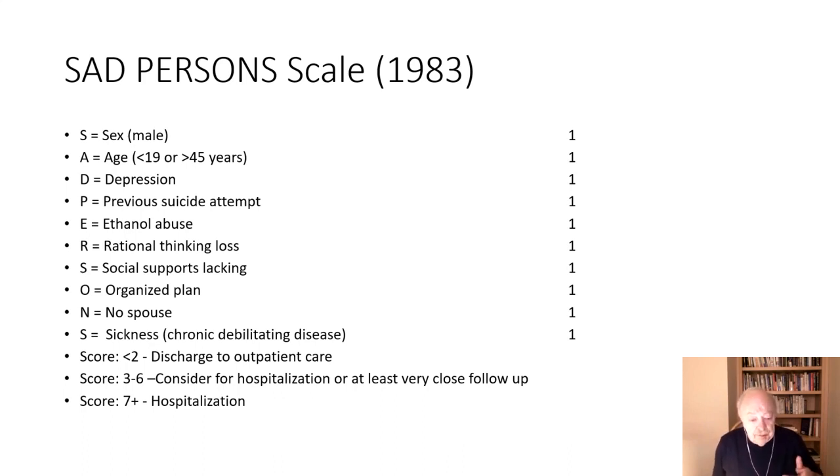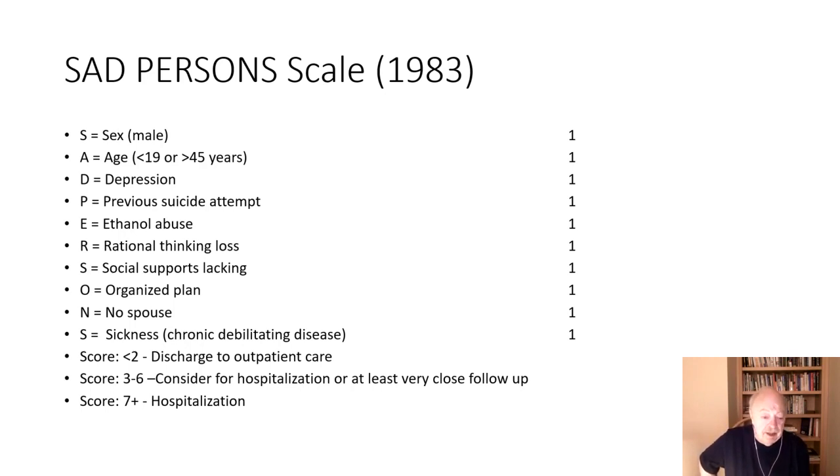And I didn't put it on the PowerPoint slide because it doesn't fit, but on the document where I've listed the SAD persons scales separately, posted in Sakai, I've listed the source, the article, and the experts that put this together, both for the SAD persons and the revised SAD persons. Now the other thing, in addition to the no empirical backing, is that the empirical studies that have tried to look at it found it of no use in actually predicting suicide according to the rating scale that they've developed.